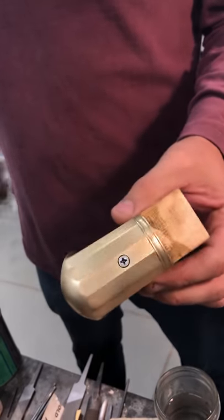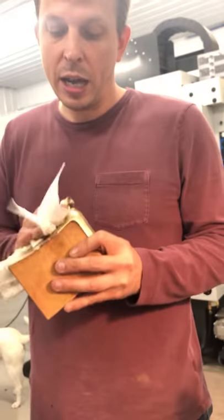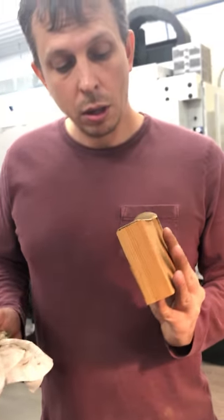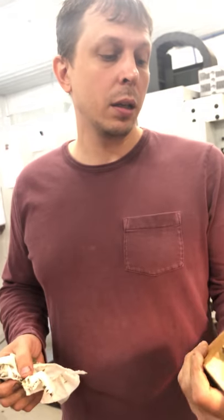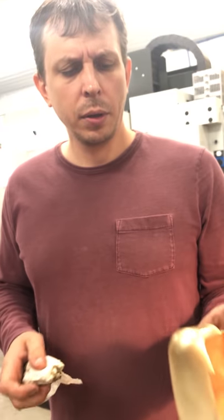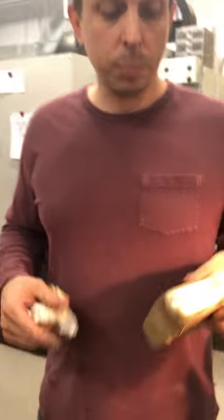If we wanted a little more shine, I might hit it with a little bit of rottenstone or very fine pumice, and we could get a little bit more shine out of it. But for most guns that I put together, this will be fine. I generally put a little patina on the parts too, so that causes a little variation in how it looks and adds interest to the part, and shows up the details a little more. That also obscures any defects or scratches to some degree, or makes them less apparent. So there are a few little polishing marks that I may hit again here, but it generally looks pretty good.